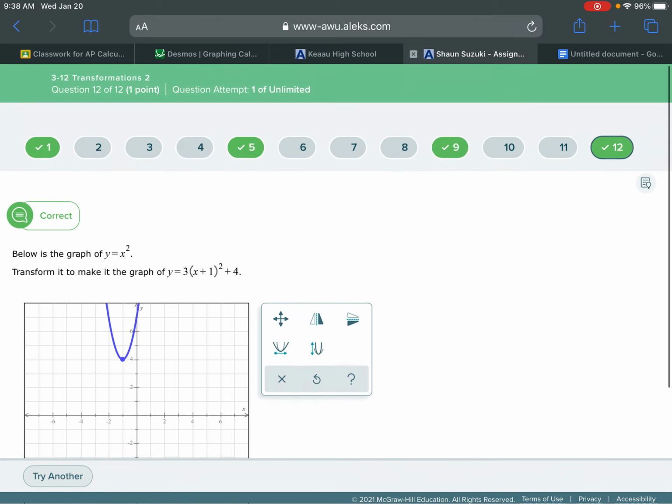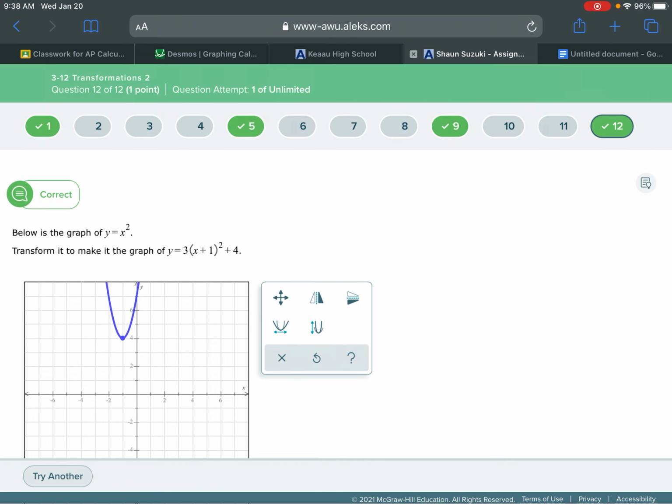Okay, perfect. So just a little bit more practice of what we had done in the previous lesson with the transformations. Hopefully it wasn't too bad, and this time we just added in a little bit more detail with the types of functions and the A values.